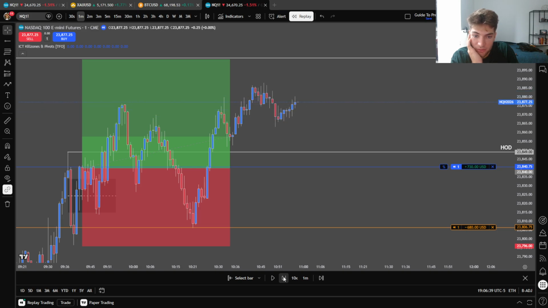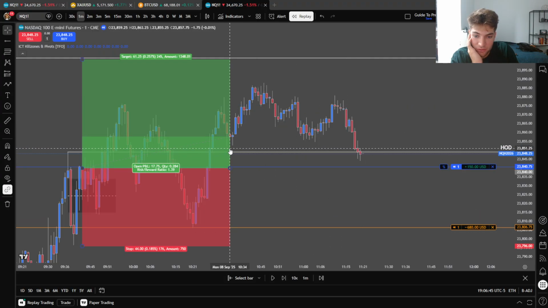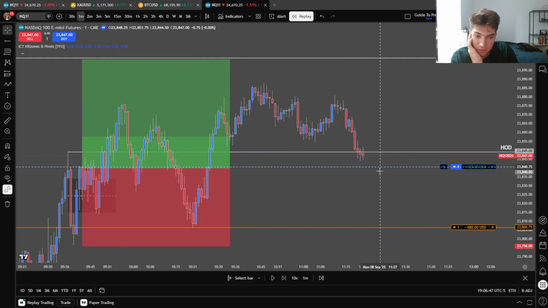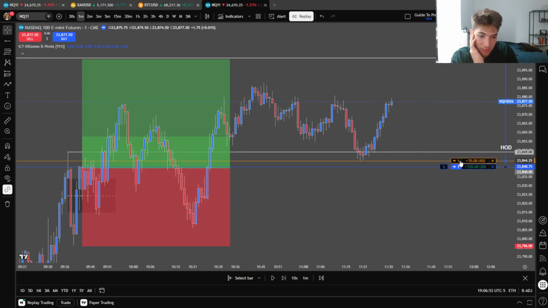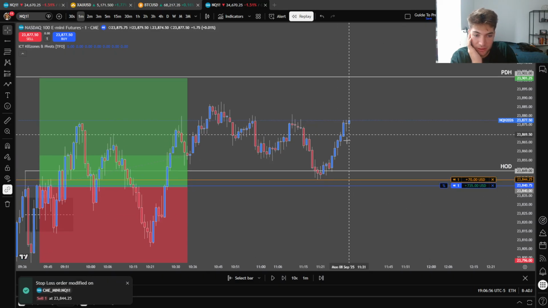So look, this is what I'm talking about. See right here, if you trailed your stops there, you would have missed out on your take profit. So now if this becomes a prominent low, I'll trail there. Boom, becomes a prominent low. Perfect. I'm trailing right here. My trade is now risk-free.